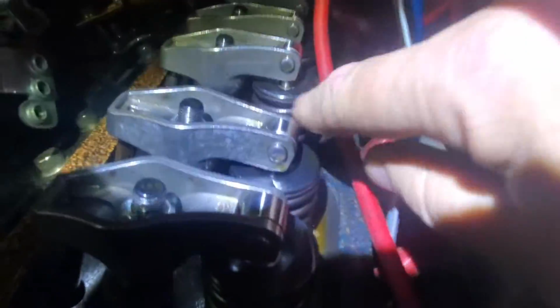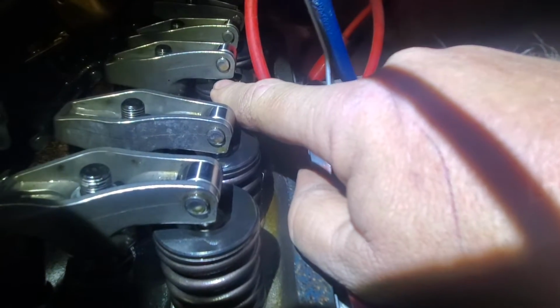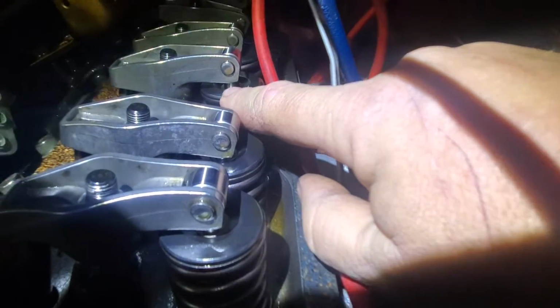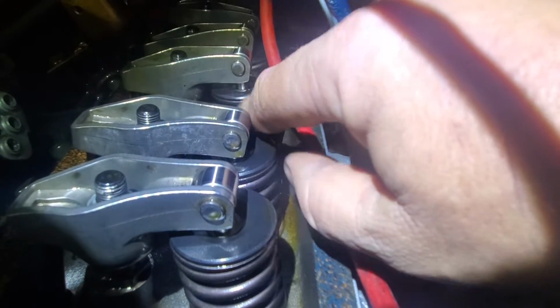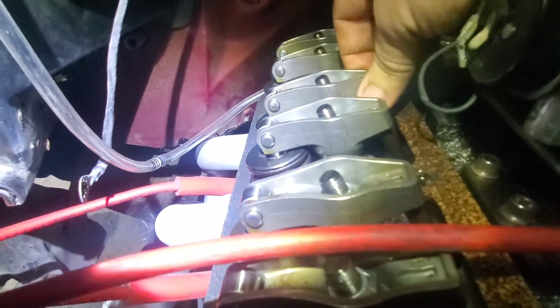All right, let's get these valve covers off. Here you go, there's a row of rockers. I was trying to eyeball these to make sure that the roller is centered on that valve, because if it's not, you'll get premature valve guide wear, and it's just not a good scenario all the way around. So that valve is completely up against its seat, and from what I can see right there, they look right around where they should be. Yeah, see, you've got a little bit of slop there. Not much, but enough.